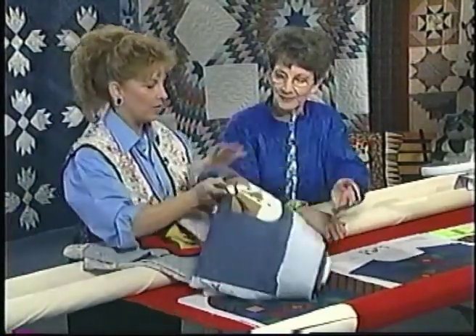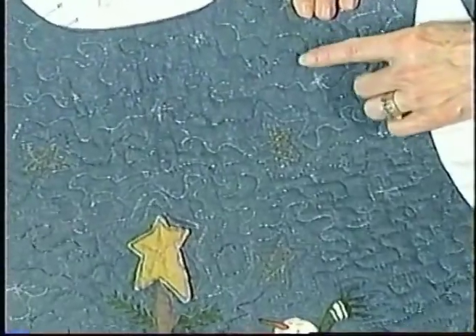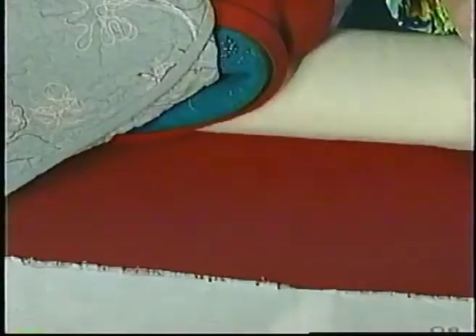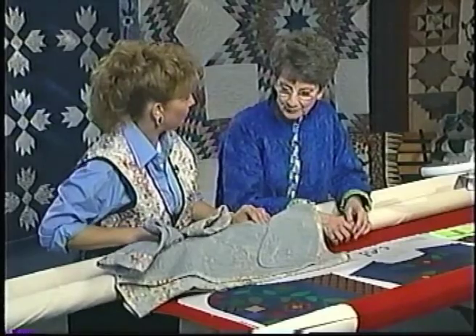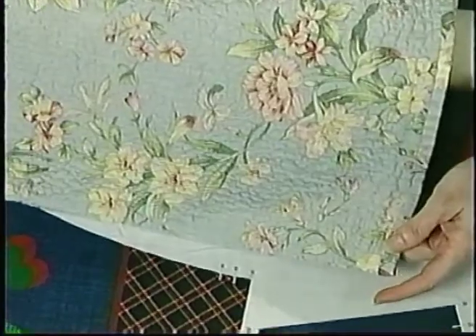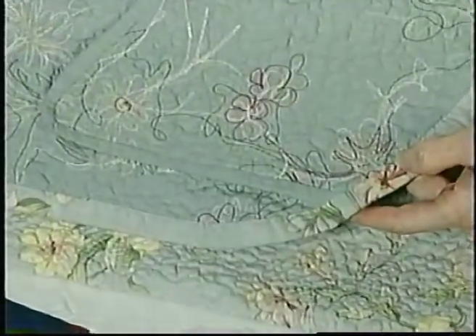If you're having trouble with your specialty threads, you can actually put the specialty thread through the tension and through the needle with a second thread — you can put a rayon and a cotton together to give it strength. This one has a cotton thread used in my bobbin. I used a 12-weight cotton. I was looking at the floral side when I was doing the quilting — quilting around this pattern — and it comes out on this side. I kept changing my bobbin colors to get them to look different.